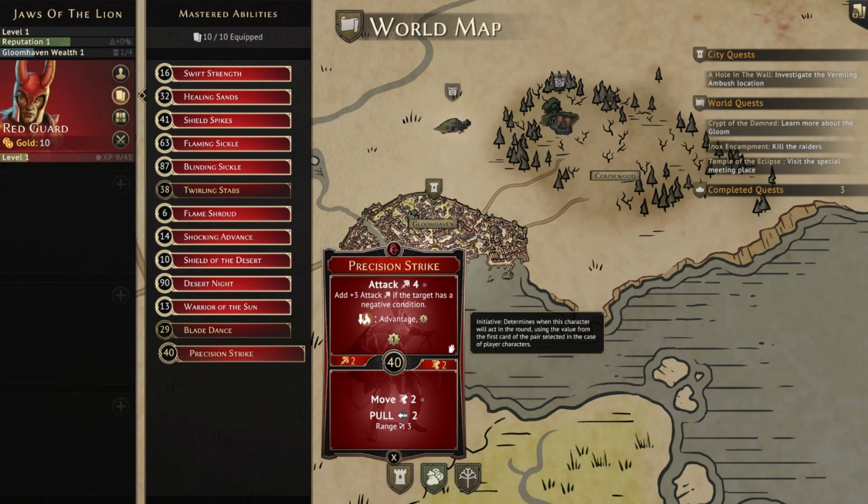40 initiative, slap bang in the middle, really. I dislike an initiative like this. It's pretty unplayable. You're never going to use this as a leading initiative. You're never going to choose 40 as your initiative in the game. So yeah, it's basically unusable.